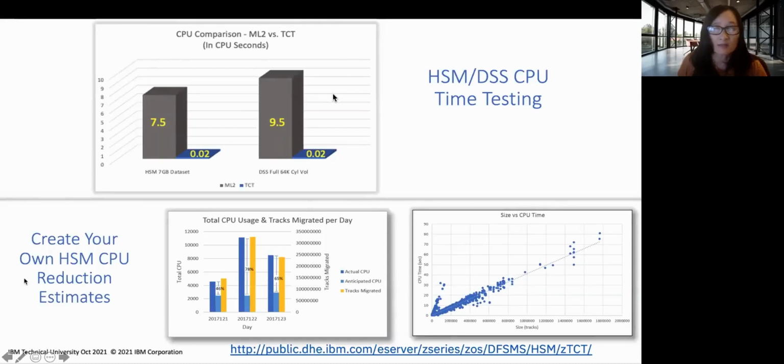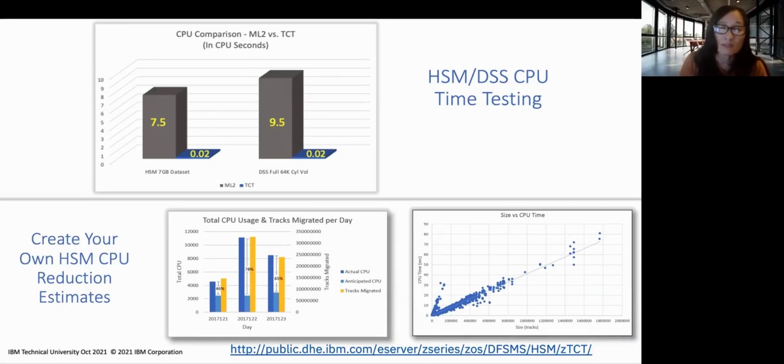Some analysis that we've done on the upper chart shows on the left side an HSM 7 gig data set. And this is unofficial data, this is just what we've observed in our testing. But this HSM 7 gig data set previously took 7.5 CPU seconds using the ML2 method.